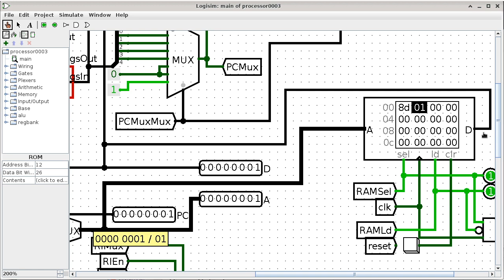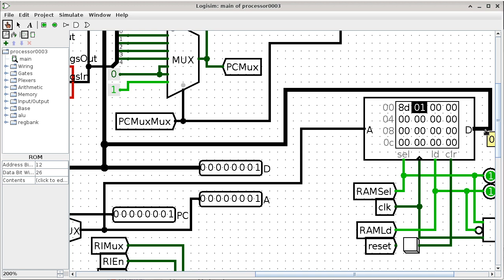Next question, where is this D going to? This is something that we talked about last Wednesday already. This is the fetch cycle, right? So we are addressing location 0, 1 in RAM. We are doing a read cycle for RAM. The question is, which register is going to be updated from this read? The instruction register, very good.